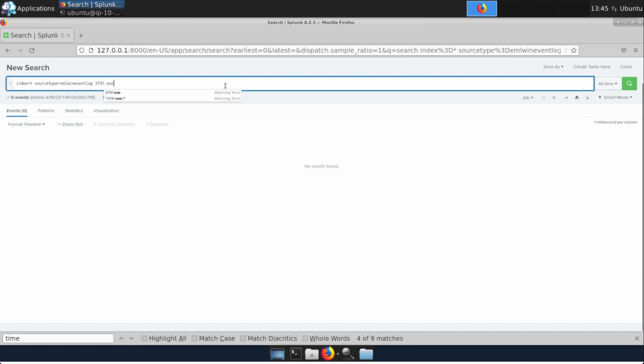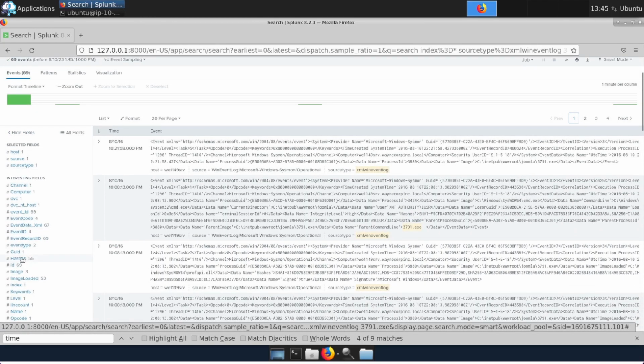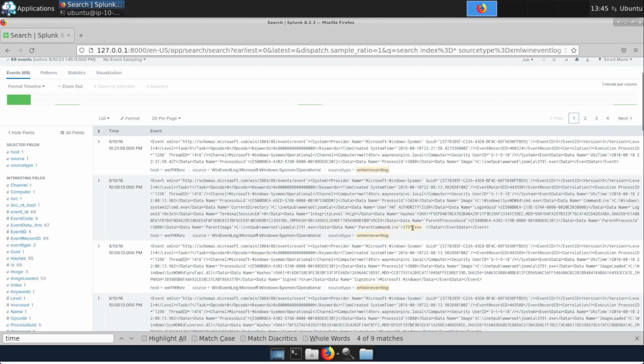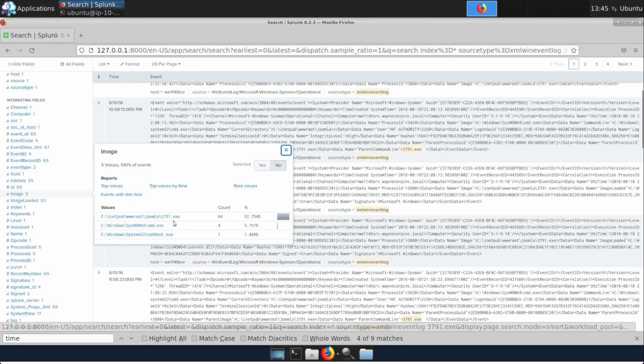Okay, let's just go back to where we were. That hashes field definitely sounds like it's going to be where we're going to find the SHA-256. Parent command line. Let's have a look at the image field to see what is kicking this off. So we've got 3791.exe here, CMD and conhost.